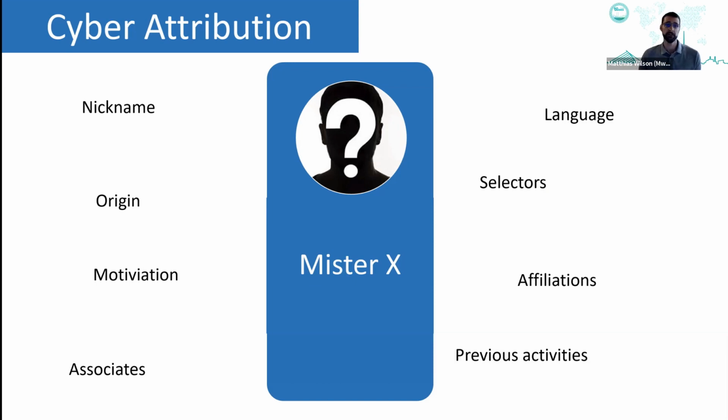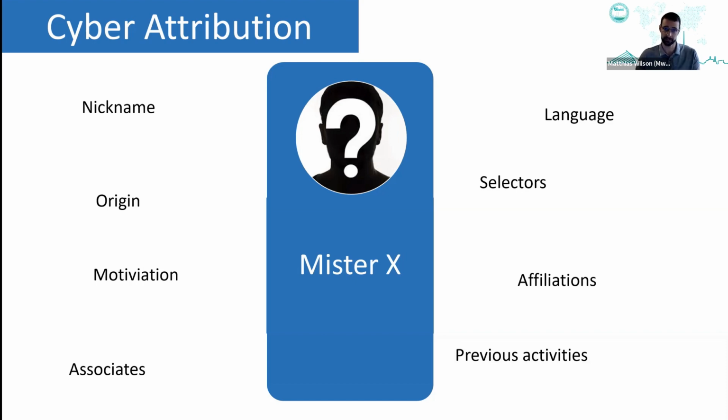And moving on from there, using those as pivot points in investigations, we can find further selectors. I'm sorry, this is an old SIGINT term I use. So phone numbers, email addresses, usernames, or any type of data that will enable us to identify an individual and to pivot off this data point to find further information. Now, if we have gotten so far as that we have identified an individual, we might be able to identify certain affiliations. Who does this person align with? Or certain associates. Who is this person actually linked to? Also, maybe the motivation behind this. Why did this attack happen?